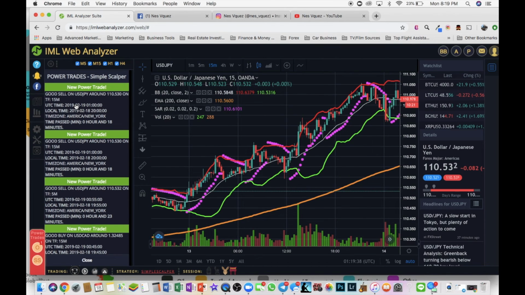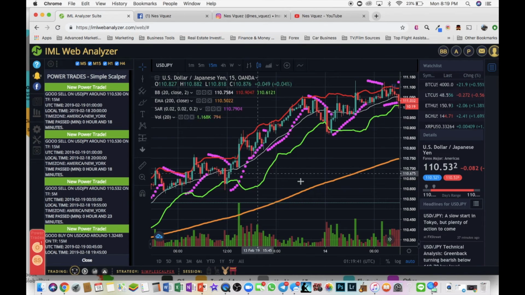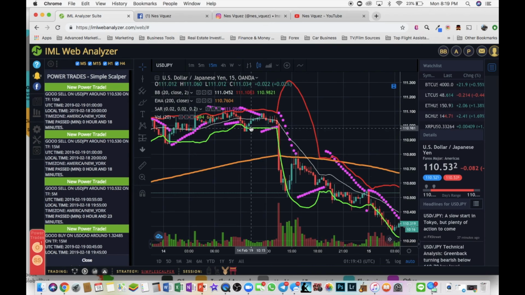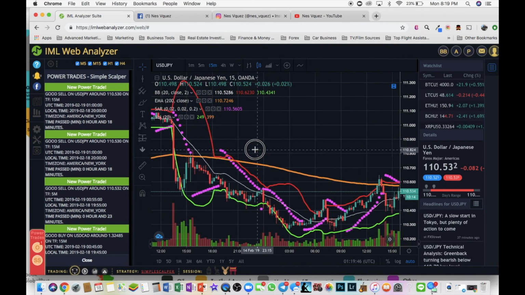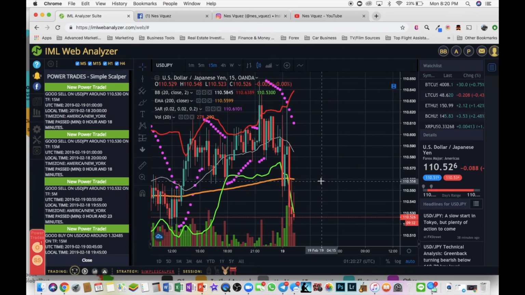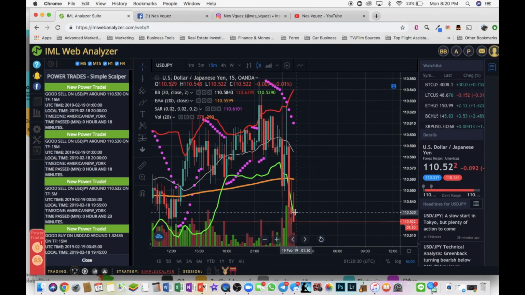So we use this as a guide first and foremost. This is basically for a sell. Look how this thing is just dropping. We got an alert at basically 110.530, and look at that right there. The alert was at 110.530, and look at this working before your eyes. The cool thing about trading binary is that you just need to be a micro pip in profit. So we can say this live right here is a working alert. Really, really awesome stuff, guys.